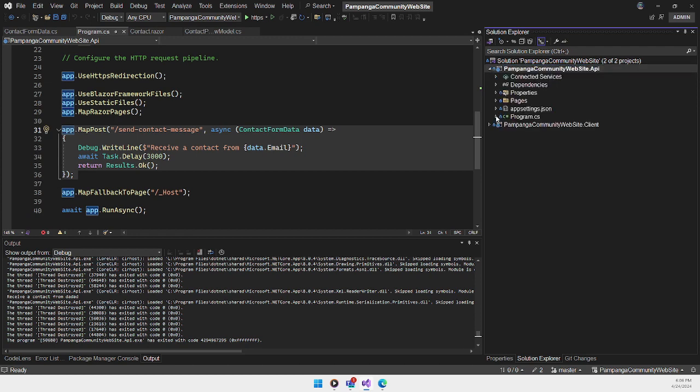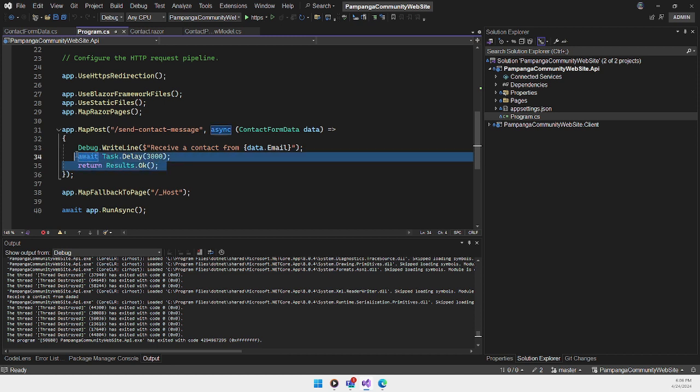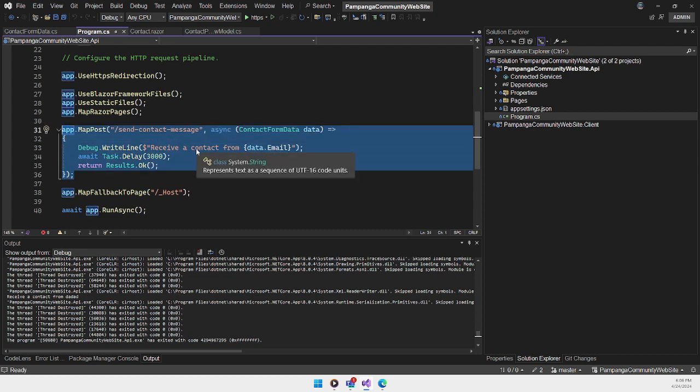Right now I'm still inserting the logic directly inside the API. This is not good practice. It's much better if we use another layer for all the business rules.